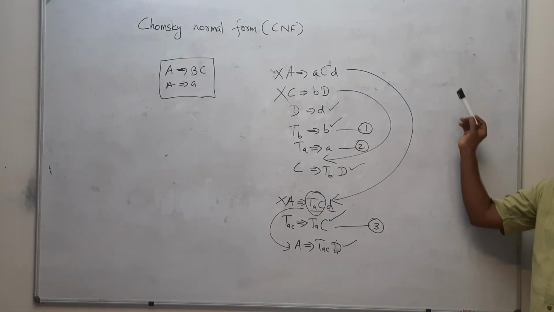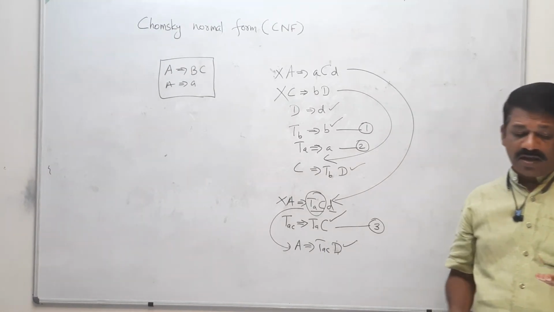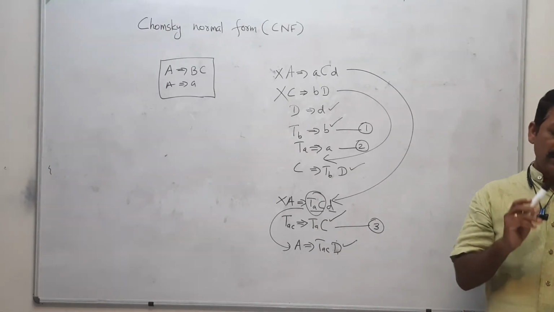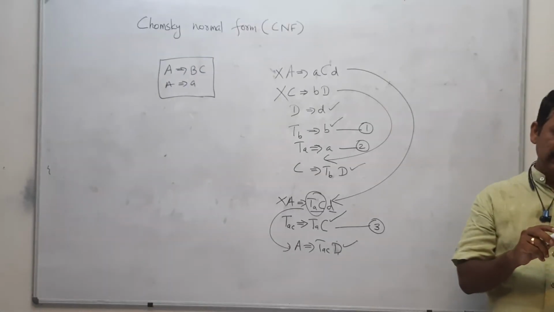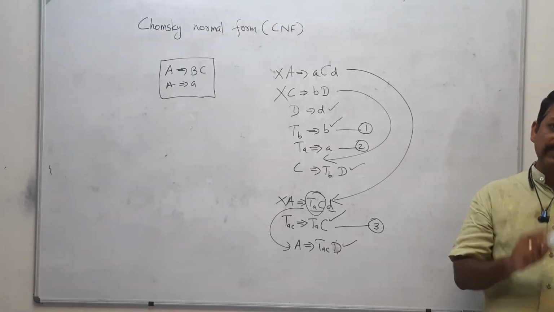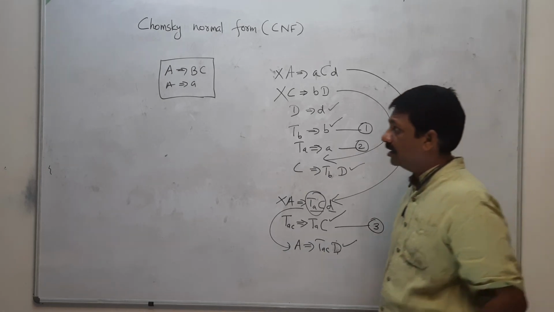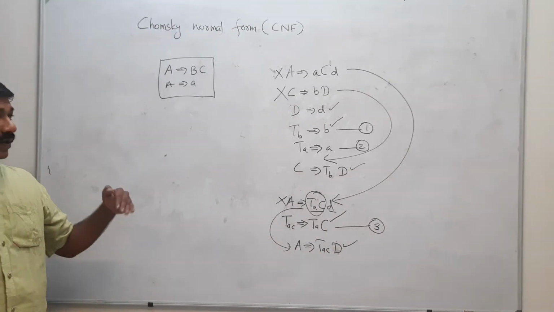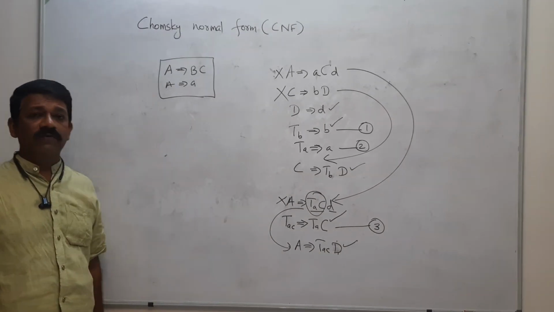At this point in time, we have been discussing simplification of context-free grammar and how to eliminate useless symbols, how to eliminate unit production, how to eliminate epsilon production. We discussed, and after that we discussed the standard format of Chomsky normal form and how we convert a context-free grammar to its equivalent Chomsky normal form grammar.